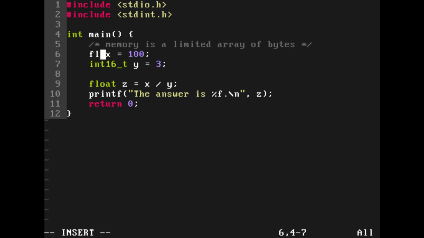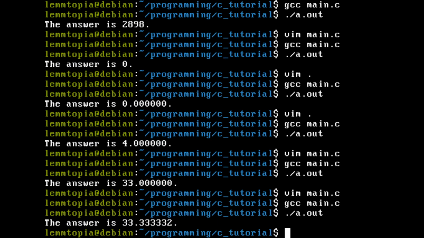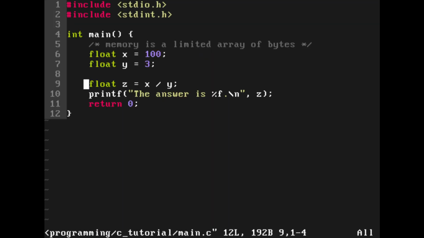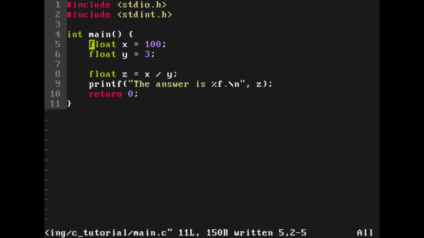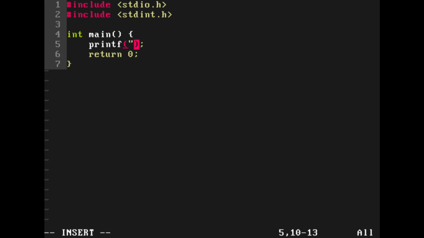But it doesn't do something good because we are not using all floats. So to use floats, we need to use all floats. But this is incorrect. But we cannot do anything. Computers are incorrect with floating points. So you can see it's 33.33332, which is not correct. But who cares? And okay, we have here a basic program, and we can actually go back to the hello world because this is the end of the tutorial.